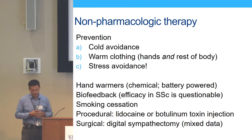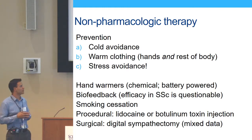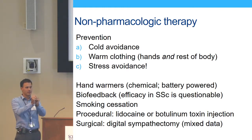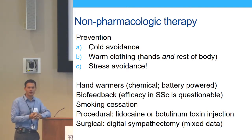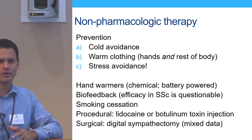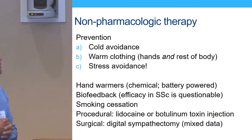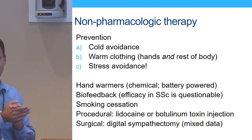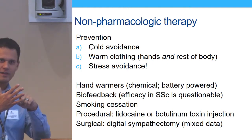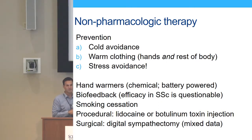Things that I mention to patients in a practical sense is that hand warmers are great things to have. And so I tell people to keep some of those chemical hand warmers that you might see where you break it and then you can put it in a pair of gloves. I tell folks to keep that inside their glove box in their car, because heaven forbid you had car problems in the middle of January or February and broke down. It's nice to have some kind of emergency backup available. I've seen some folks that have battery-powered ones. I've had a couple of patients who actually went to Cabela's, and they have these gloves that have electric heaters in them. And so patients are more innovative than I think I am, and they've found good solutions to some of these problems.